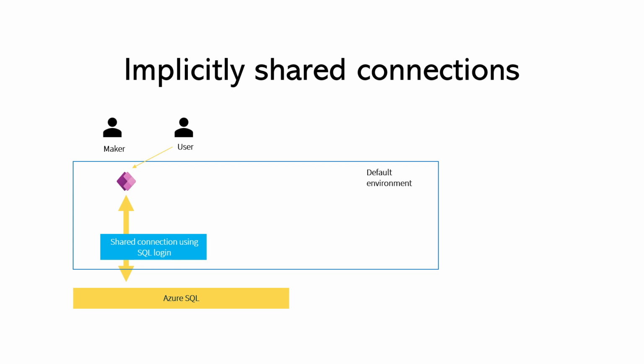user. And because all this happens in the default environment, it means this user is also a maker in that environment, so the user can create new Canvas Power Apps and access that same SQL database using the same connection I have shared with them. Why this is quite dangerous is that, for example, if I made my first Canvas app just for viewing my own data from the employee database, now this user, with his own app, can read all the employees' data here. And even worse, if the SQL login has a bit too many permissions to the SQL database, the user can modify and delete items as well.